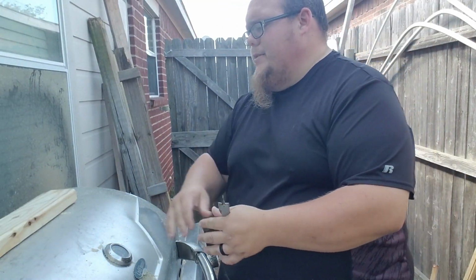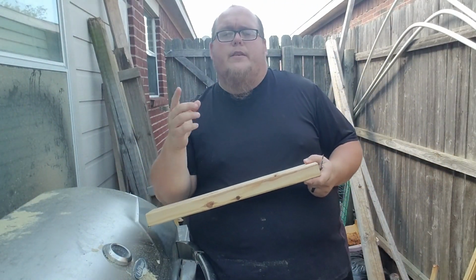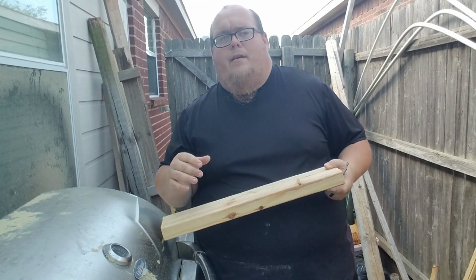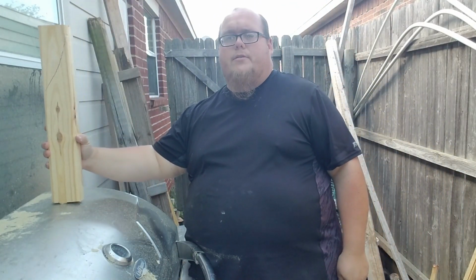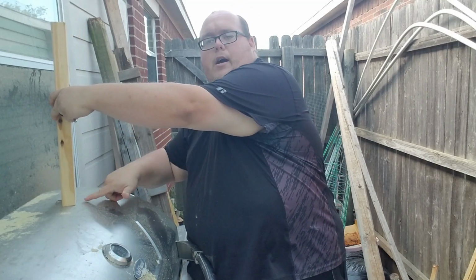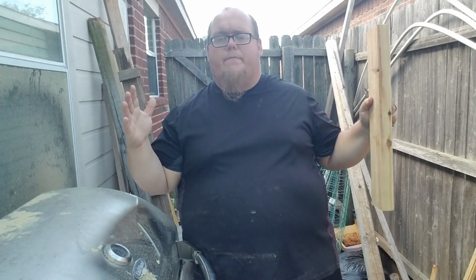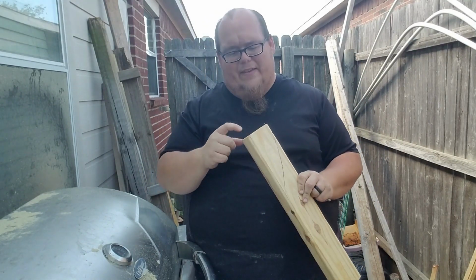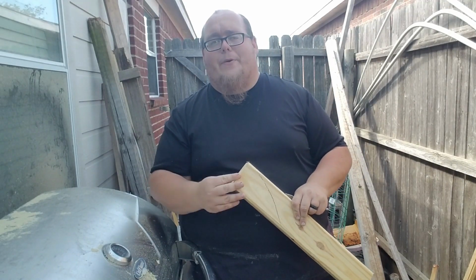So the first thing I'm going to do, guys, is this is a piece of 2x4 scrap that I have. The conduit is a 10-foot piece, and my raised bed is 10 foot. So I'm going to put the two posts on the outside of the raised bed so that I can have good access to screw into the raised bed. Which will actually make my frame for the trellis 10 foot and about 4 inches. It'll be 10 foot 3, I think, because these are not true 2x4s. These are 1.5 by 3.5.